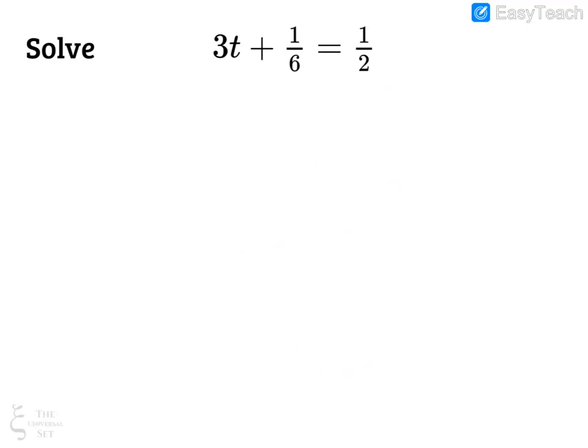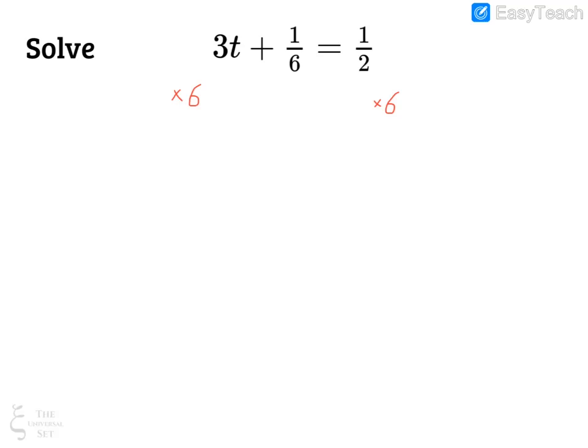Okay, so this time we've got another two fractions with different denominators. So I'm going to want to multiply everything through here by something which is both a multiple of 6 and a multiple of 2. And we might be thinking 12 is a good shout, and 12 would certainly work, but I can think of a smaller number that we could multiply everything by, because 6 is both a multiple of 6 and a multiple of 2, isn't it? So if we multiply everything through by 6, we'll get to the same answer as we would if we multiplied by 12. We just won't have to deal with quite such big numbers.